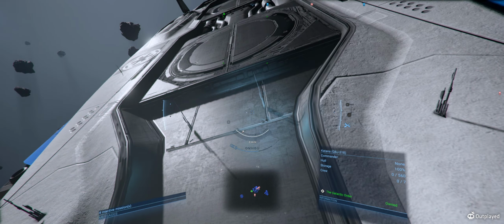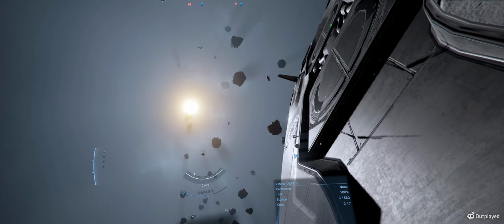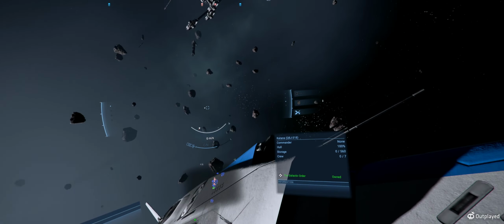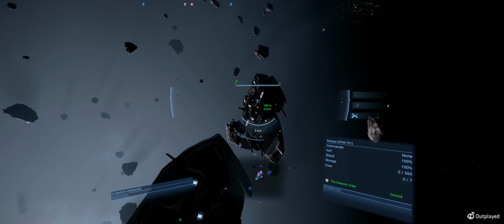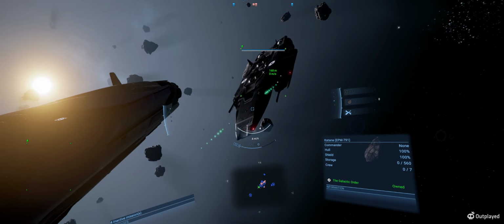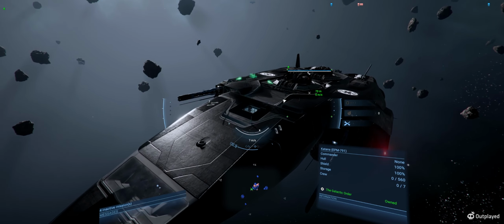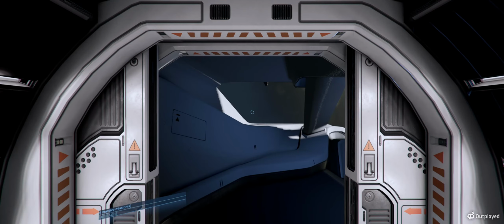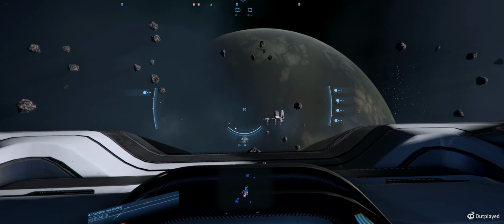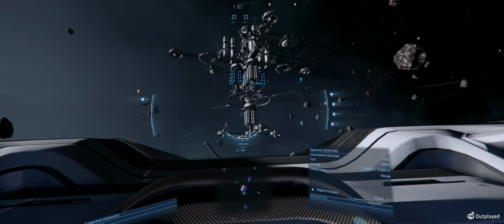Alright, we are repaired. Where did our ship go? There it is. Docking granted. Space Lab. Docking granted.